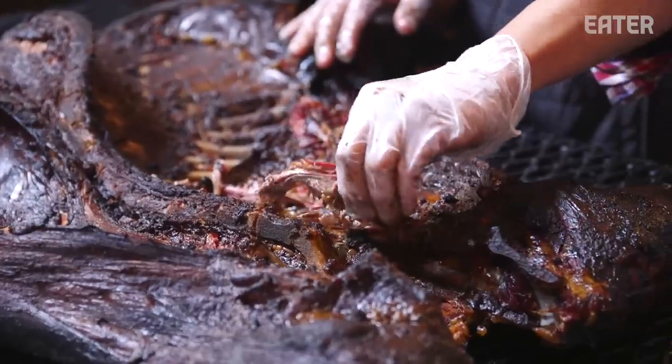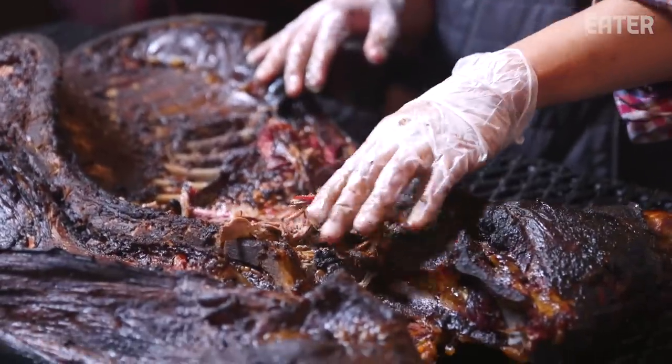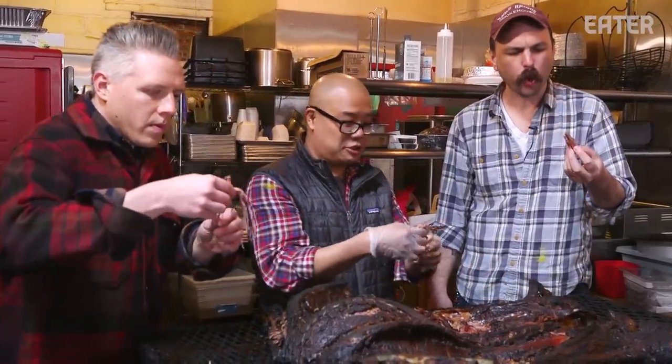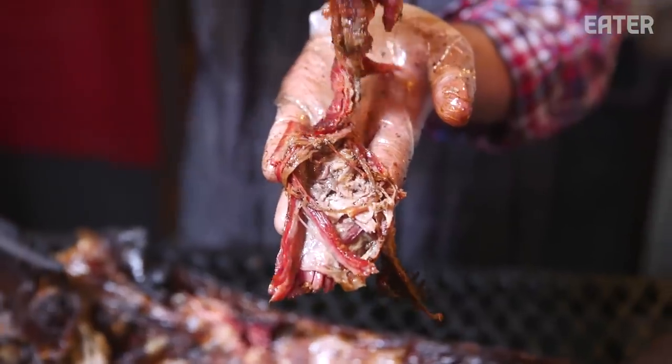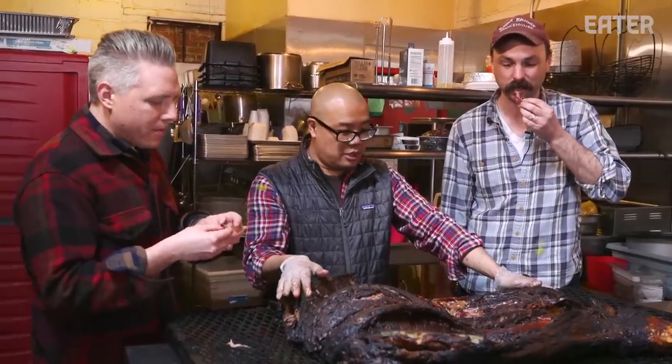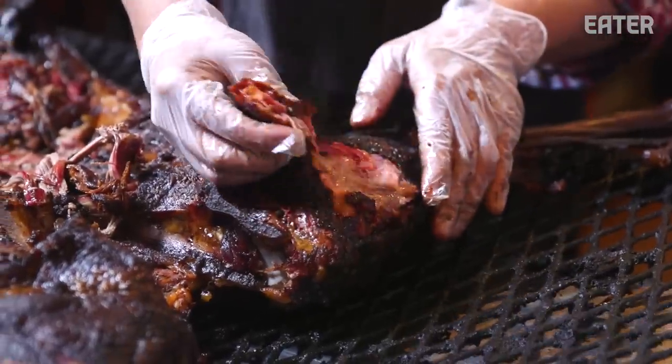You would expect the tenderloin, which is the leanest cut on the animal, to be pretty dry, but it's pretty juicy to me. I thought it was gonna be dry and leathery and kind of gross, but you're right, it's pretty moist. Yeah, I mean, the leg is very difficult to cook. It's a different texture, it's definitely leaner. I prefer the fattier piece, that's still fantastic.